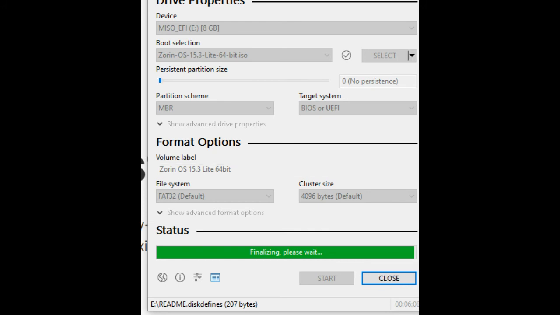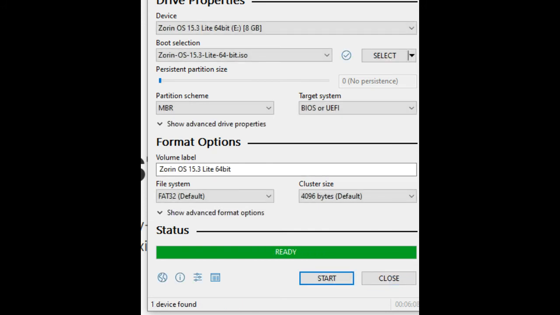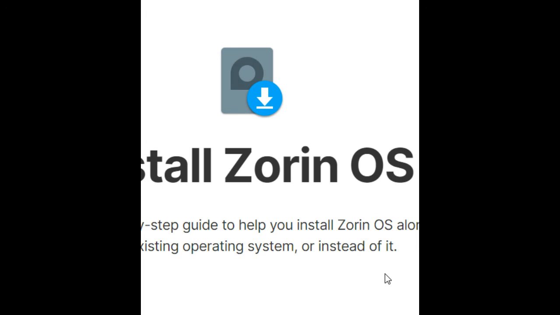So you need Rufus, I think it is, 3.14. If you type it into your browser, you can download that program free to create yourselves a USB stick. Now if you're using Windows 10, you can actually use this in Windows 10 to create a Linux USB stick. So when it's done, click close. That's it, create it. That's how simple it is.